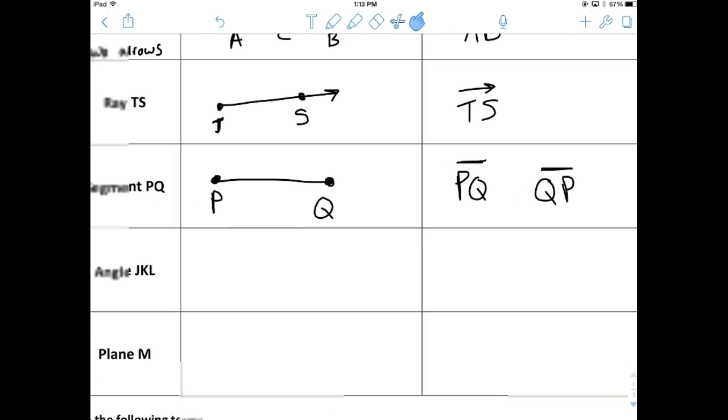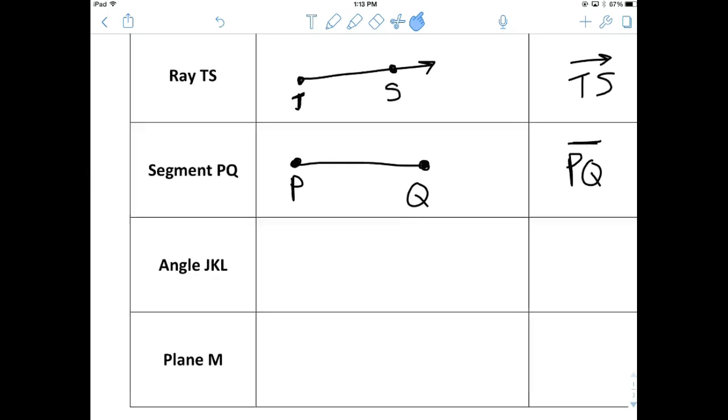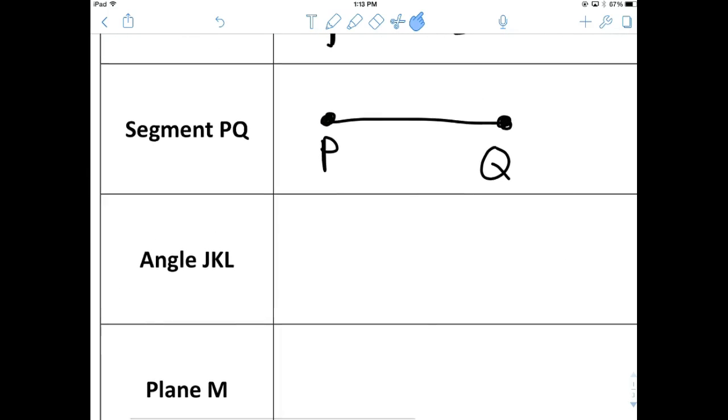Angles. The important letter to remember when we're looking at an angle is the middle one. The middle one, we call that the vertex. So if I'm going to make angle JKL, first I'll make an angle. It's 2 rays kind of going in different directions. The middle letter is your vertex, so I can add that one first. My middle letter is K. And from there, it doesn't matter which one you add here. There's J up top and L down below. You could put L up top, J down below.